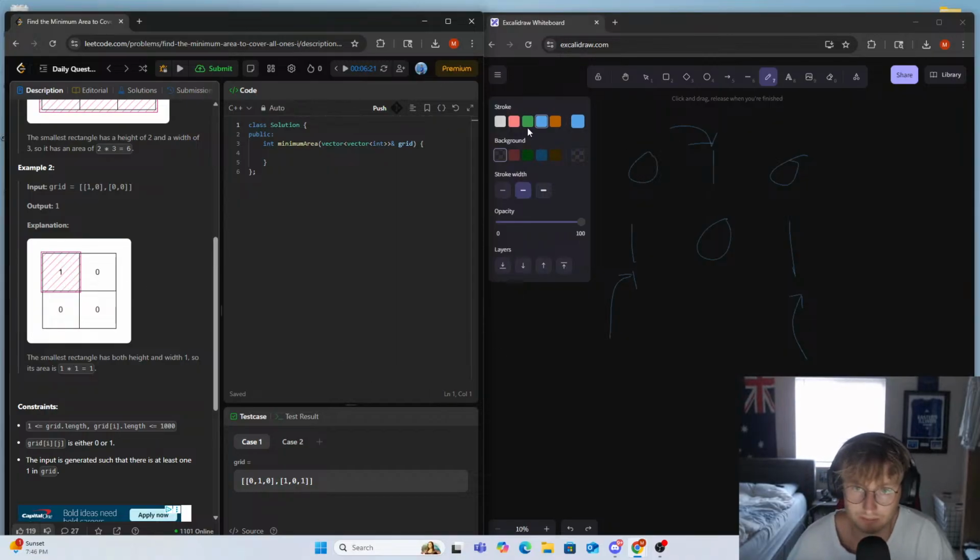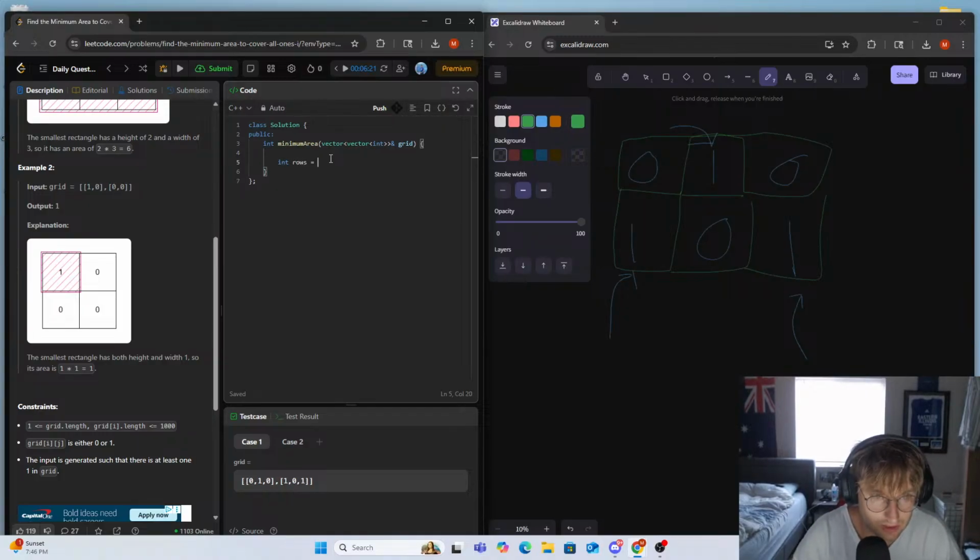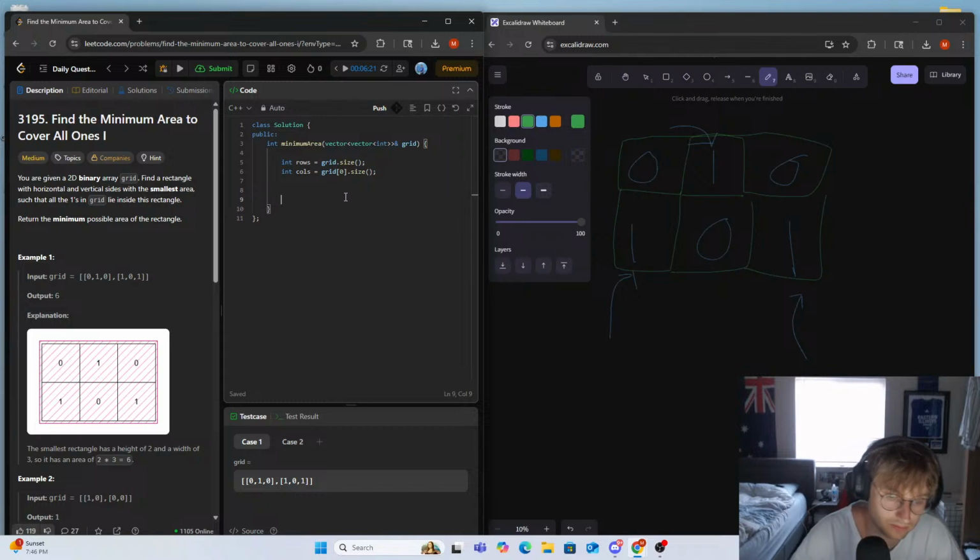I'm trying to think here how exactly we'd solve this properly. Thinking at least here, we probably want to take the size of the rows. So let's take grid.size. Let's grab the columns. Columns we want 0 here. Let's do a simple loop over for now.